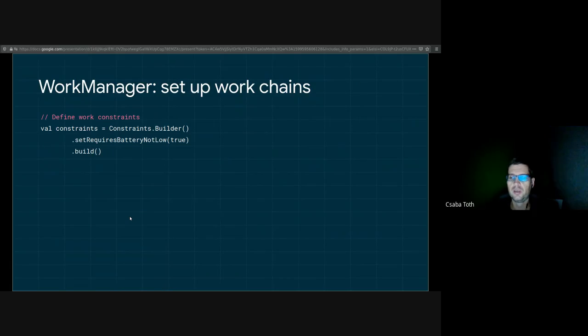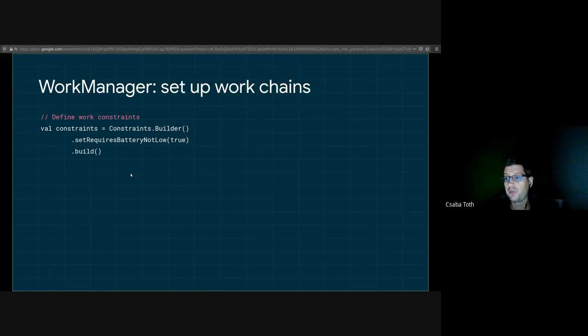Now, once you've done that, you can chain these different work processes. So, for example, this was a photo beautification, let's say. And for each task, we will add constraint optionally.